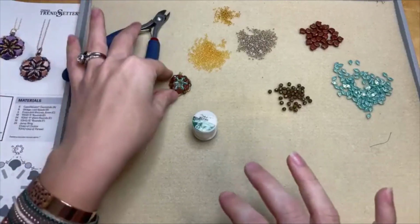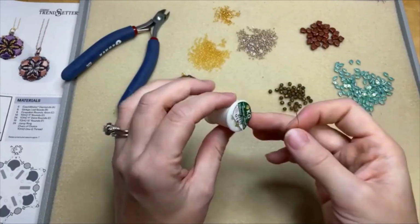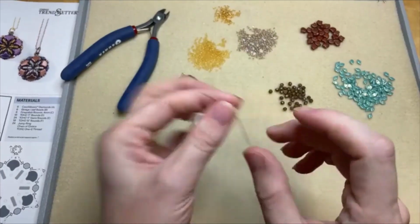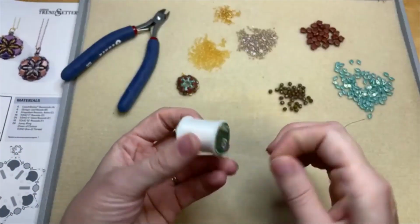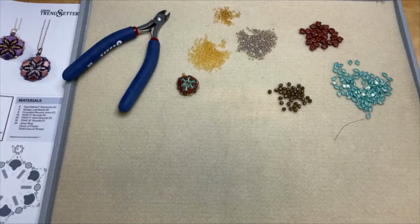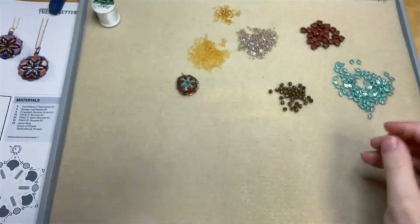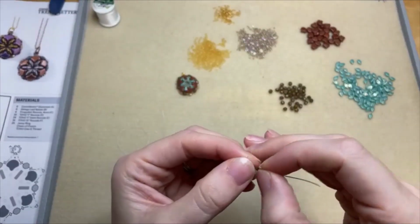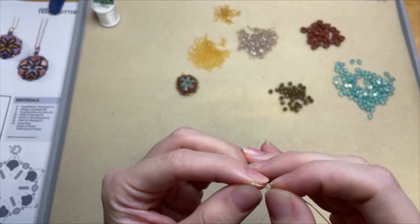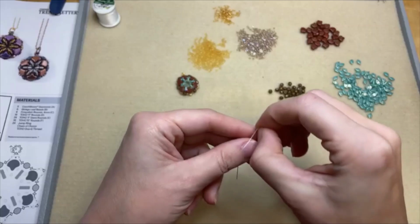So let's dive in. You'll also need a beading needle and some beading thread. You can use KO or TOHO 1G. I've got KO here, and my beading needle is a size 12 beading needle. So I'm going to cut about 2 feet of thread here, or just an arm span. It's usually what I do. Cut that off, and then you'll have to thread your needle, which is sometimes the trickiest part of a project. Threading the needle. You never know how it's gonna go. But I've gotten pretty good at it here lately. All right, that was pretty painless.